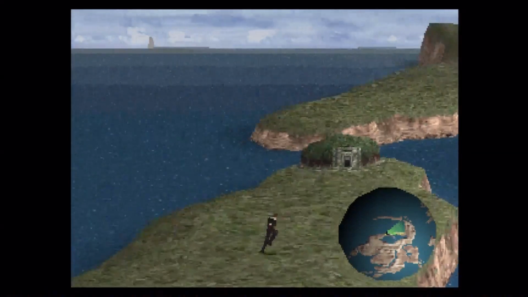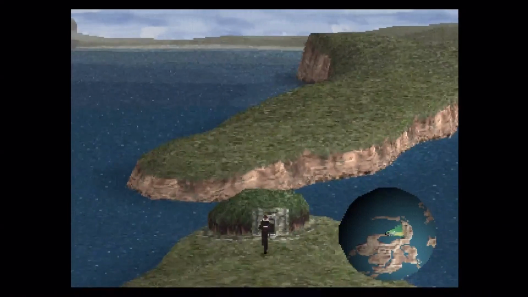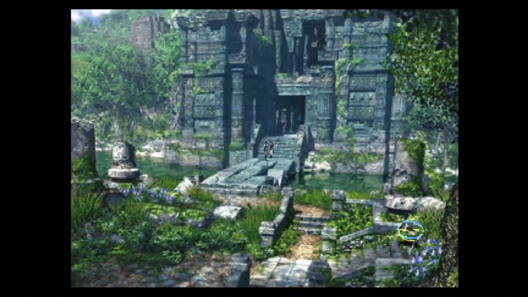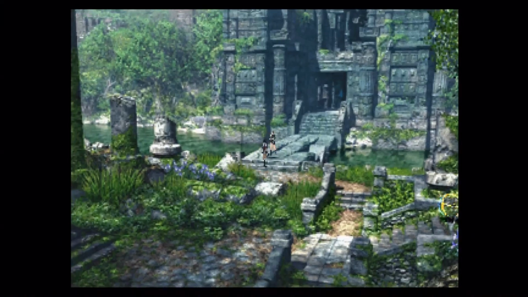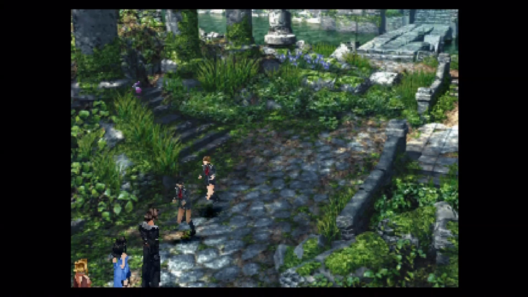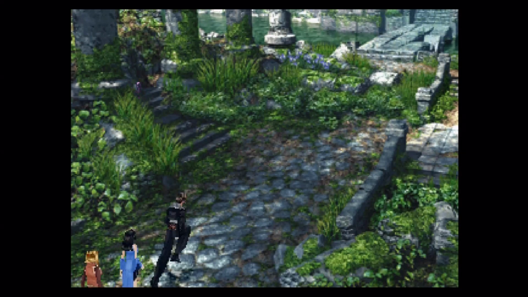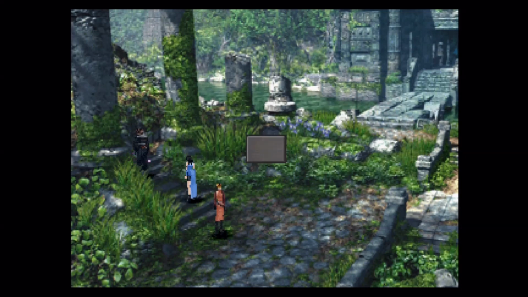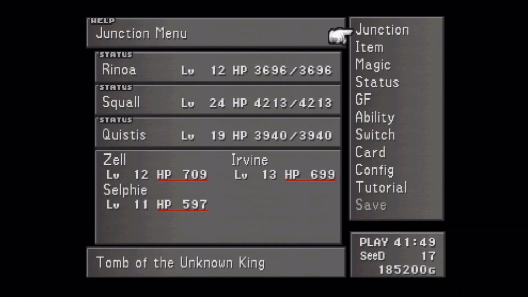I would say, to be honest, I think it's a pretty huge waste to not do this part. I think that generally in games like this, you want to get every advantage you can get. So here we are, and who are these two? Okay, looks like a couple of Garden cadets or something, or SeeD members. I'm not sure. So alright, so we have a protect? Yeah, protect draw point. So if you need a couple of those, go ahead.